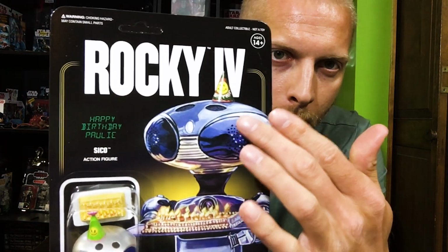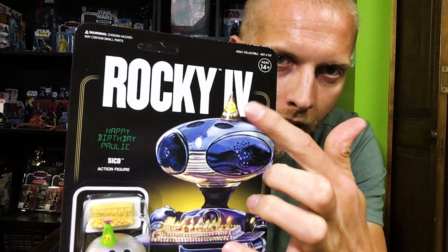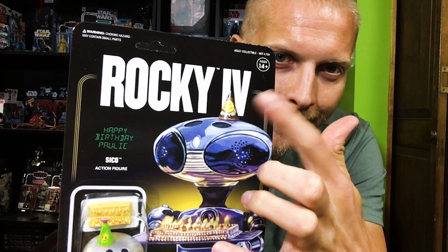I couldn't think of anything better to accompany him inside of his package. And I also noticed that he has a cute little birthday hat, a little party hat on top of his dome, chrome dome. Excellent packaging. You get the little, see?